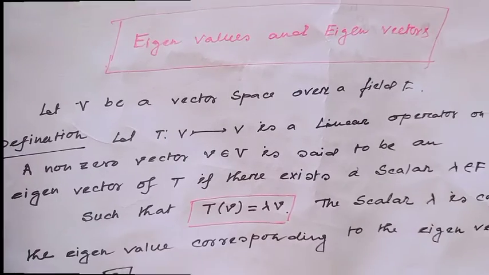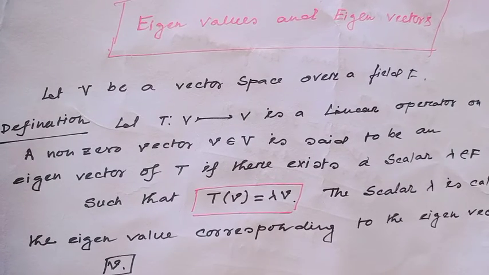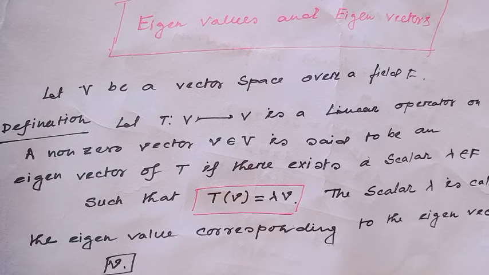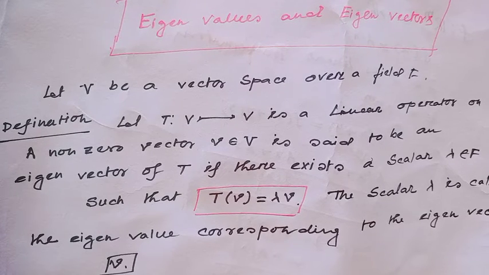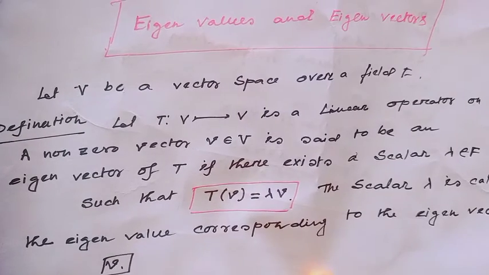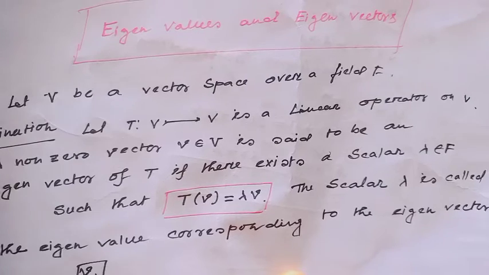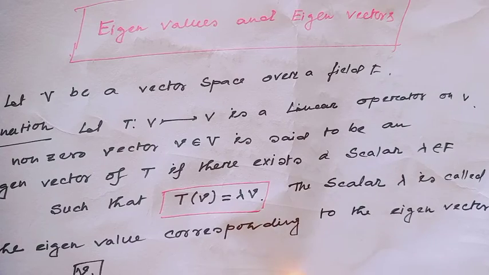Let's come back to our original discussion, eigenvalue and eigenvector of a linear operator. Eigenvalue and eigenvector represent a useful concept in linear algebra, and not only linear algebra, but whole mathematics, mechanics, physics, all of the streams. Let's see at first what the eigenvalue and eigenvector of a linear operator are, because here I have discussed linear algebra.